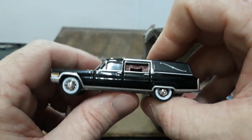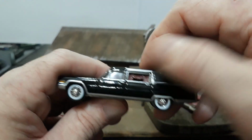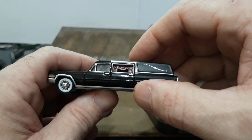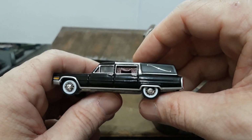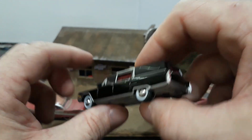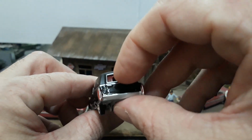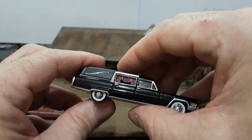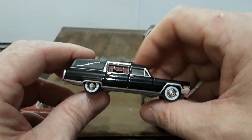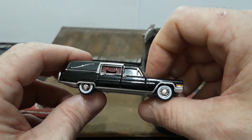The other downside of this casting is the side windows and rear window. I don't know why they did this, but there's no glass. I looked on Google to see if this was an error, and it's not. They are all missing the windows. Even the new ambulances I ordered, there are no windows in the pre-production picture. So I don't know why they did that.